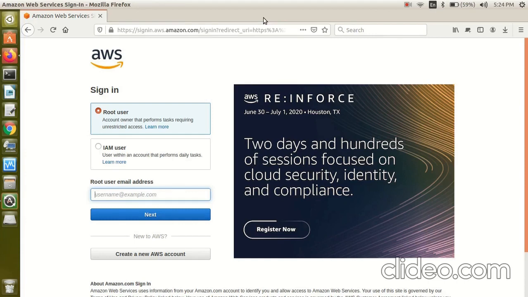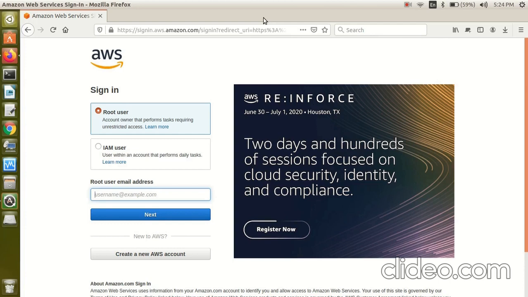Then we saw the various purchasing models available using which we can rent the EC2 service. Then we also saw the different types of offers available under the AWS free tier. Now we can start the practical section of this experiment.